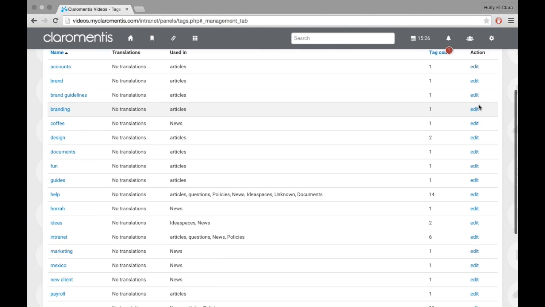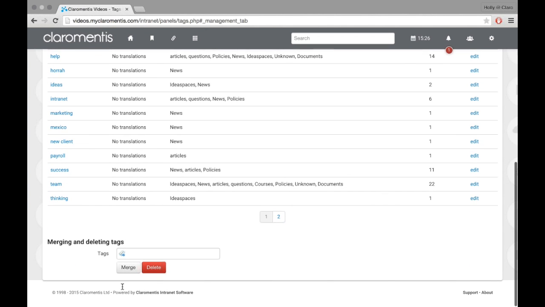But right down at the bottom, we have this little tiny window here, which is merging and deleting tags. It's pretty self-explanatory, I suppose, and it's in bold. But this is great for those instances where you have two tags that are sort of the same, but not, especially capitalized and all of that kind of stuff.